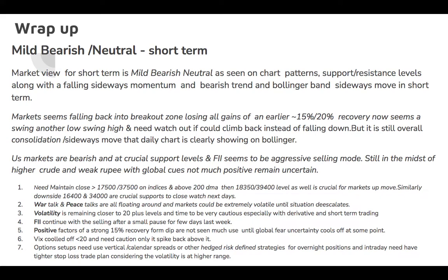So the market has definitely done a good recovery, but it has fallen back to the trend line from where it had broken out, and there is some consolidation that is evident from the body there very clearly, right? So you just have to watch out whether we are able to make a breakout above that previous swing high that was made, or we break down to make another new lower swing, right? This is what you have to watch.